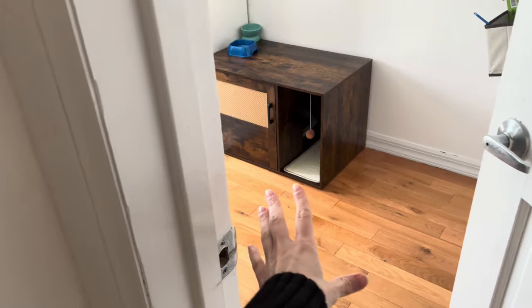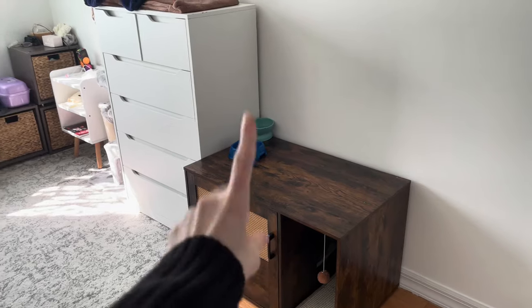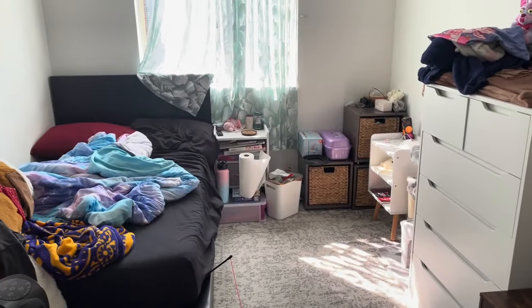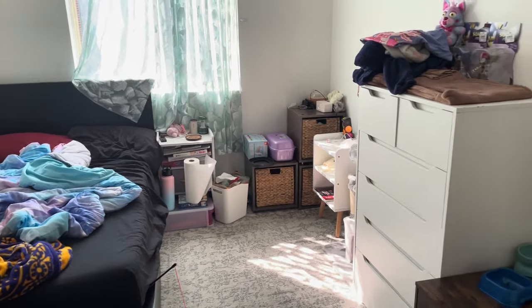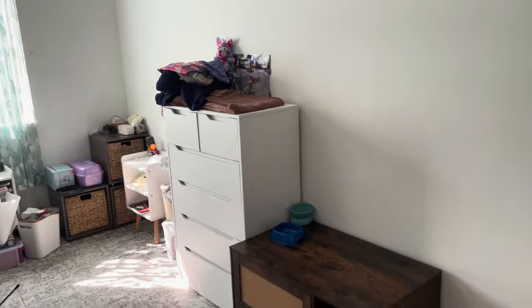Now we go back into the hall. This bedroom door over here is actually my daughter's room. It's probably going to be a mess — oh yeah. She has Zipper's litter box in here and a food bowl for him. Pretty simple. She's obviously got an unmade bed because that's what she does. And we're gonna just back on out of here.